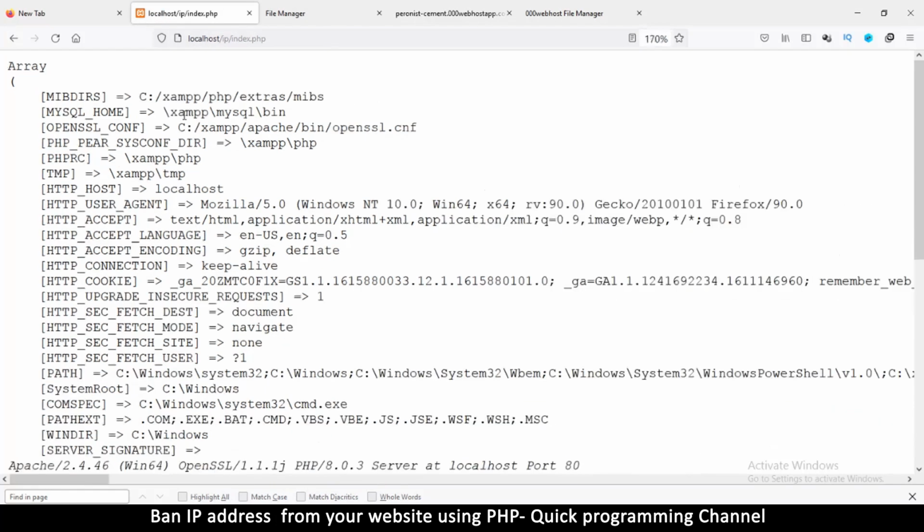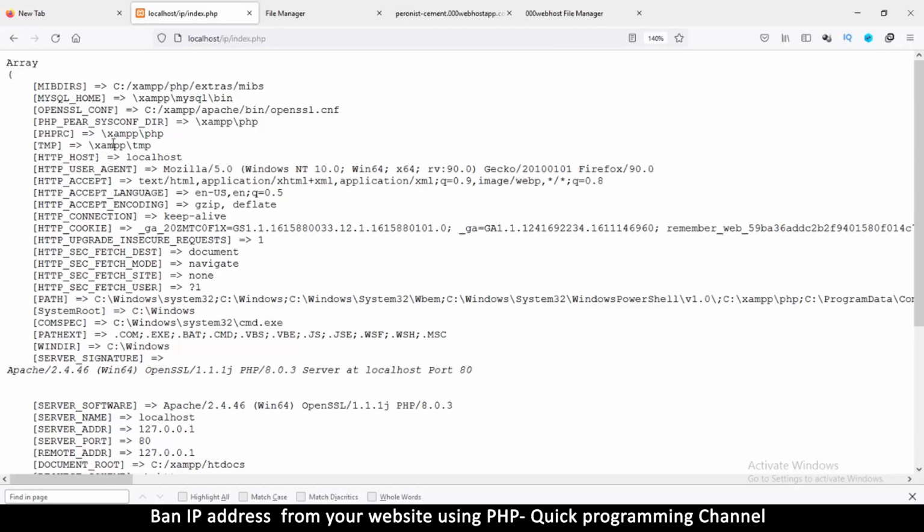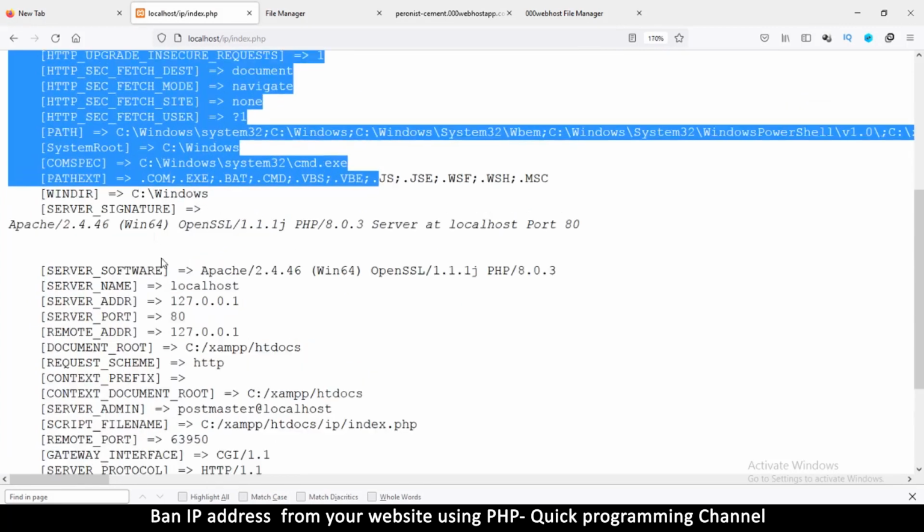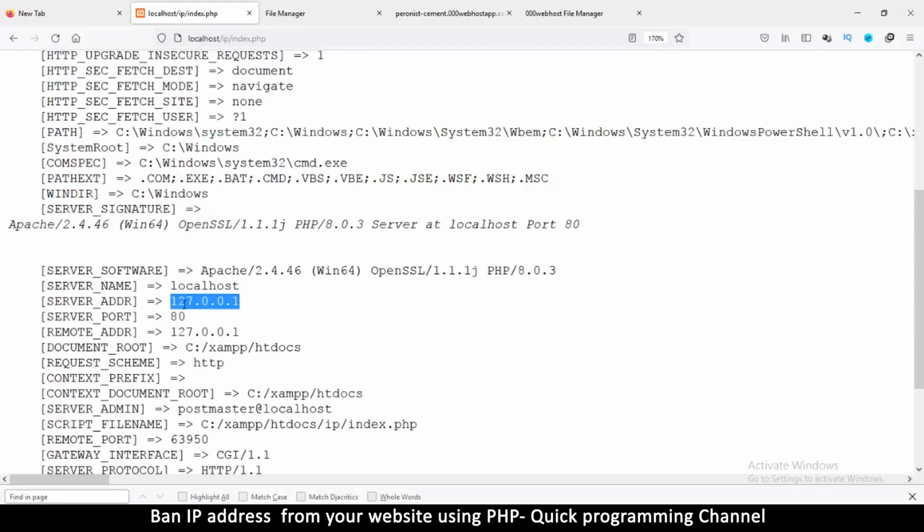And there we go. You see this information is coming from the server itself. It's contained in that variable, which is an array, and it contains all this. If we look closely, you're going to see something that resembles an IP address, like this one, 127.0.0.1, inside SERVER_ADDR, but this is the address of the particular server we're using. So this will be the address of our website. Then there's this one, REMOTE_ADDR. This one shows you the IP address of the remote, the client in this case.